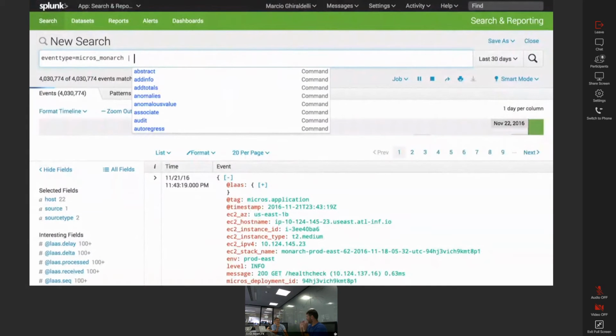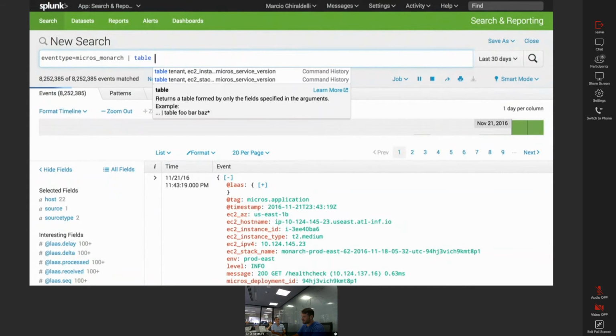The only command we learned so far is stats. I'm going to talk a bit more, but stats is every time you want to do something by something. You will count by something, average number by this and that. You want to create a chart of this. Every time you think, I want this by this, it's stats, even for dashboards, for anything. The second command I'm going to talk about here is table. Stats is for aggregation and table is for visualization.